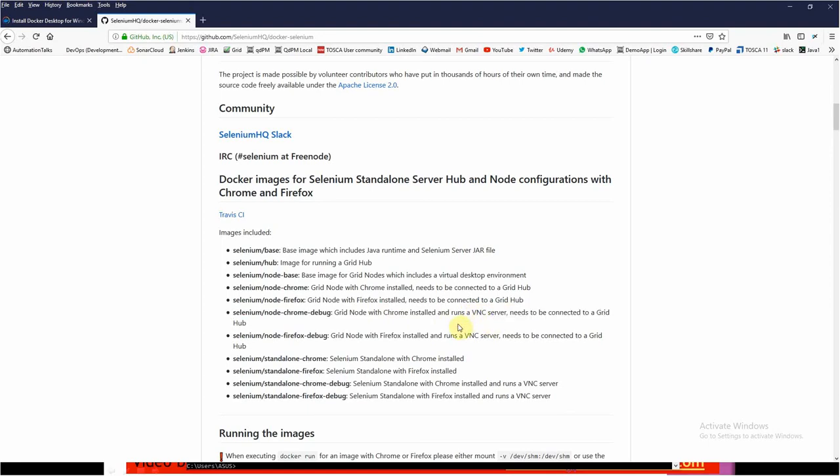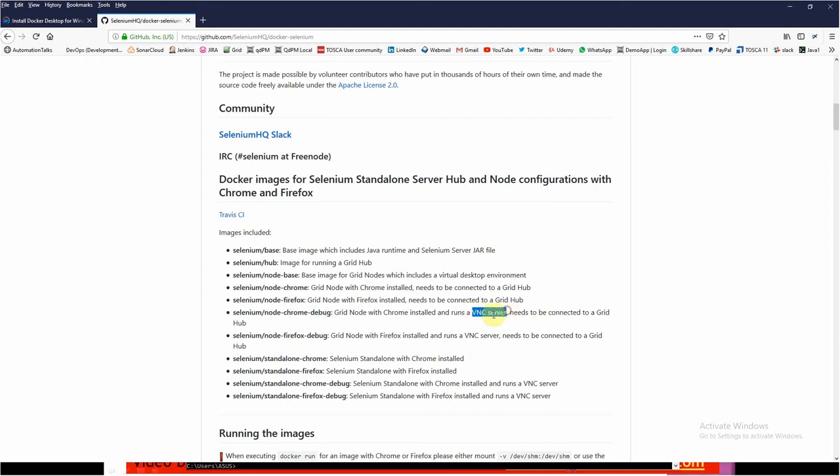If I run any application on Docker, you will not see any UI. Your test cases will run, but you will not see any UI. If you want to see the UI, you need to use the debug node and configure the VNC server.